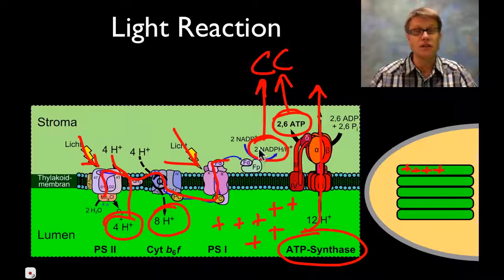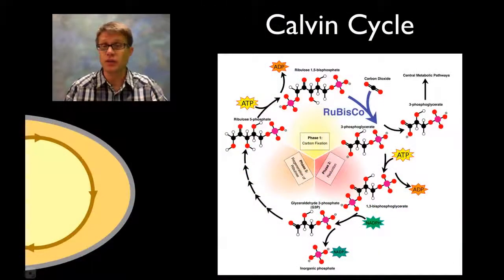And so who's providing the energy? Light. Who's providing the electrons? Water. And then a waste product of that is simply going to be oxygen. Okay, let's go to the Calvin cycle then. So what's happening in the Calvin cycle? You can see here's those reactants. So we've got our ATP here, and NADPH. What are they providing? Simply energy.